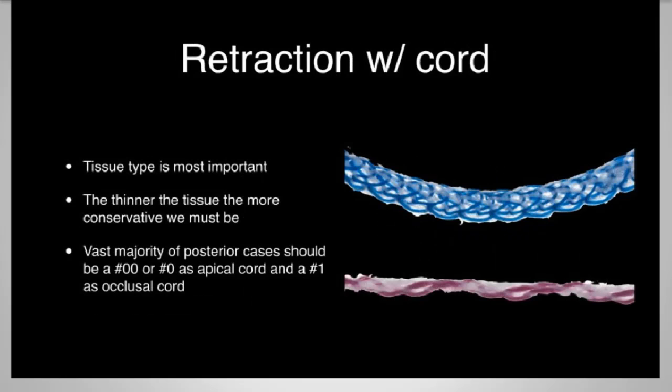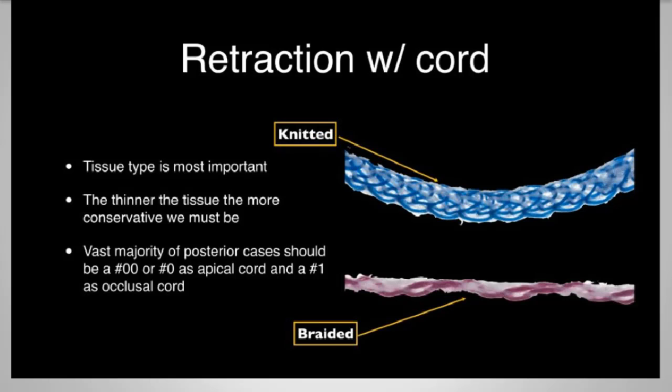Now the next thing I look at is retraction cord. Retraction cord has been around for a long time. It's by no means new, and it's really my preferred way of capturing impressions. Now, there are two types of cord out there: one is knitted and the other is a braided cord. My preference is a knitted cord and not a braided cord. I have found that knitted cords tend to have better lateral retraction. And in North America, two distributors of braided cord are Ultradent and Clinician's Choice.